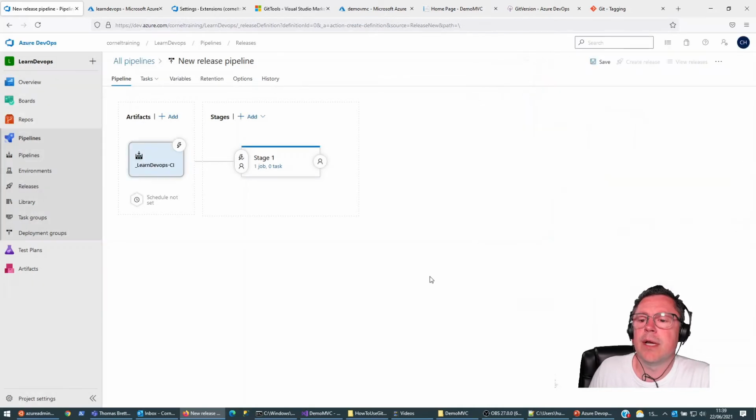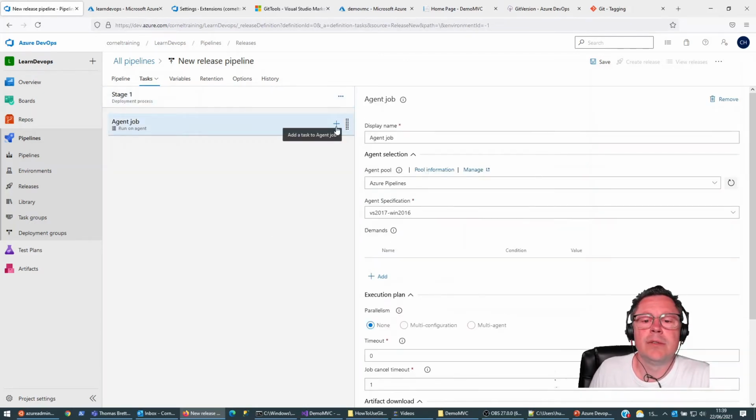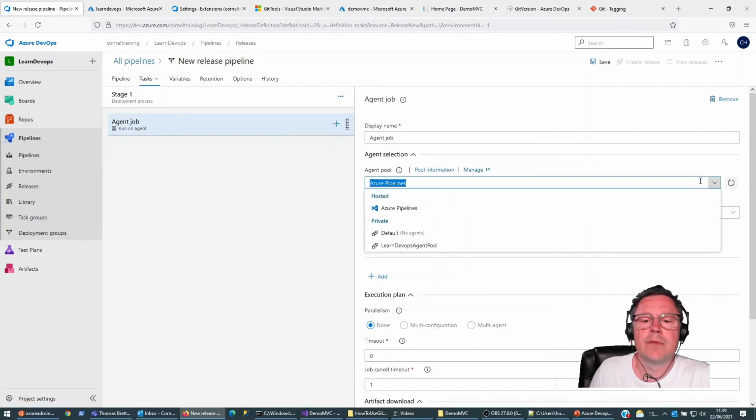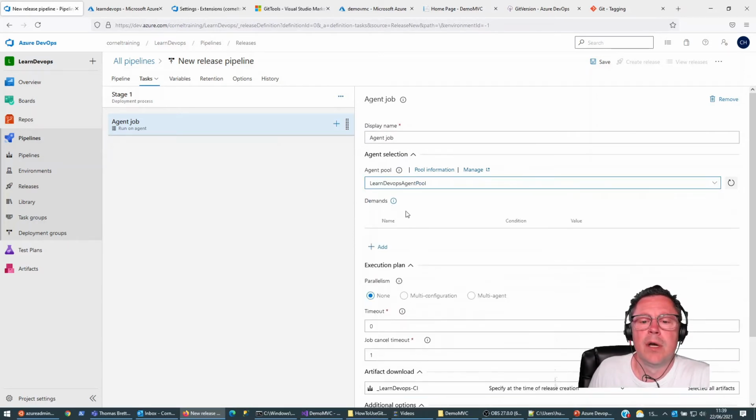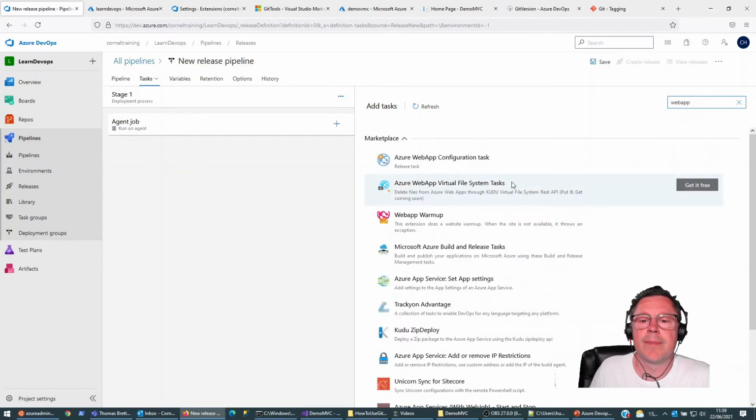Okay, then we can add it. And then what we'd like to do here, we can run this from our own hosted environment as well. We can add a web app. Let's just see.